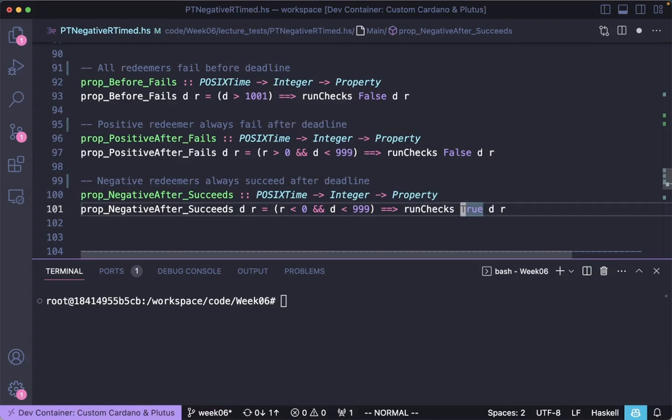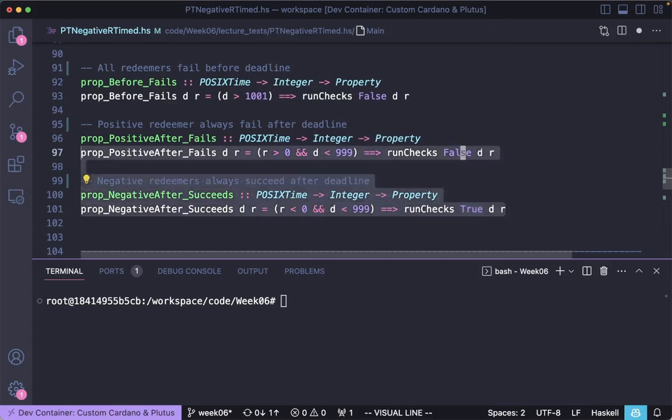So if you happen to have an error that says QuickCheck gave up, check your filters, because if you, for example, filter redeemers less than 0 and then also redeemers bigger than 0, you will filter everything and QuickCheck will give up because it can't find tests to pass to the runChecks function. But in this case, we're good. So these are the 3 properties we are checking for.